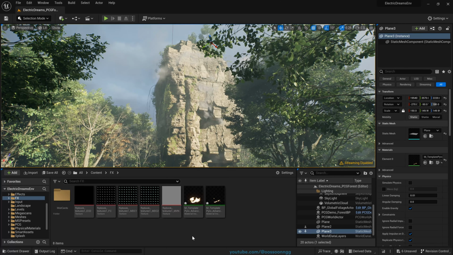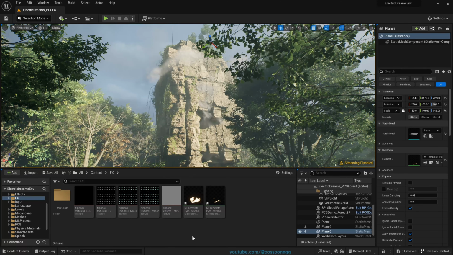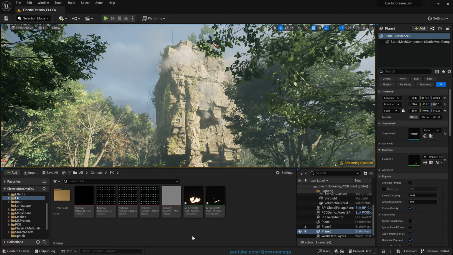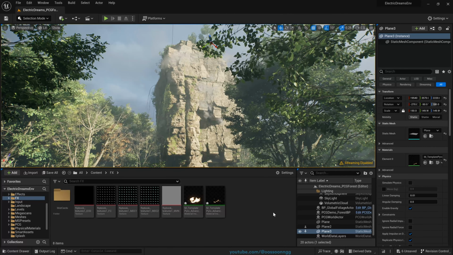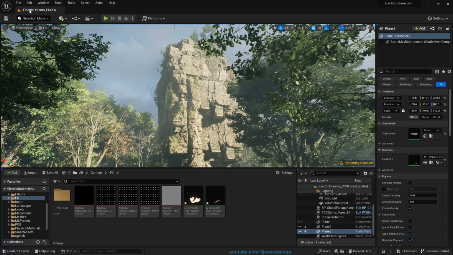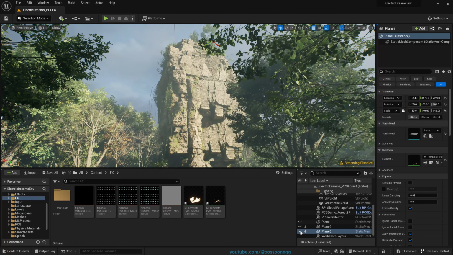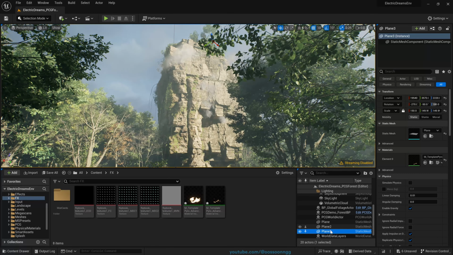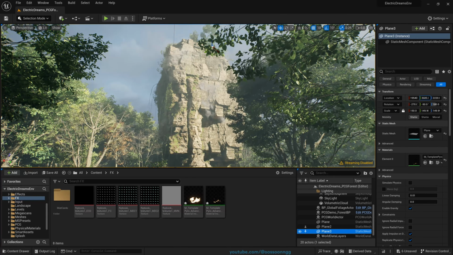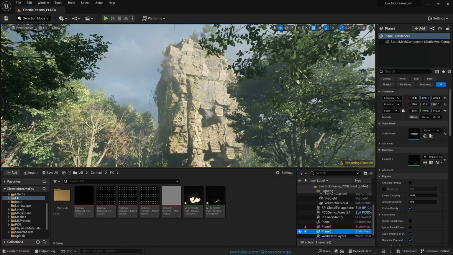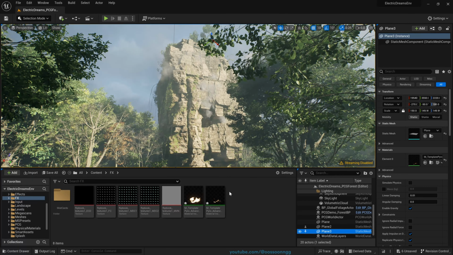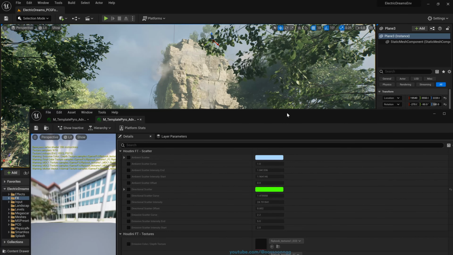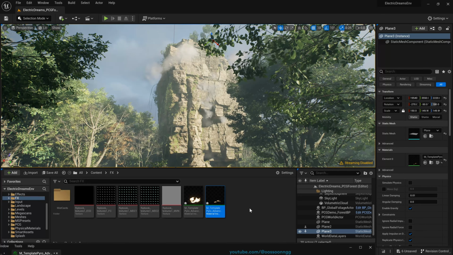Hello and welcome back. In this video we'll be talking about how to export our clouds into Unreal Engine using the Labs tools. As you can see, I have this little scene. It's basically Electric Dreams, a PCG, and I will just start enabling our clouds so you can see what's going on. And in fact, they really are just planes that we can move around, tweak, and create all kinds of different material instances for, and that's exactly what we're going to do. Let's get started.